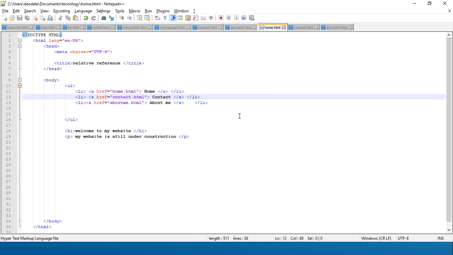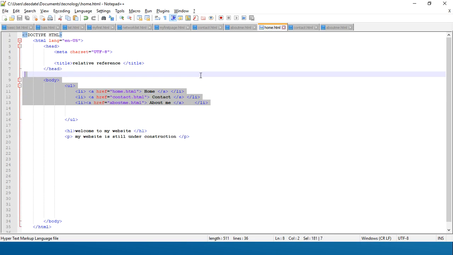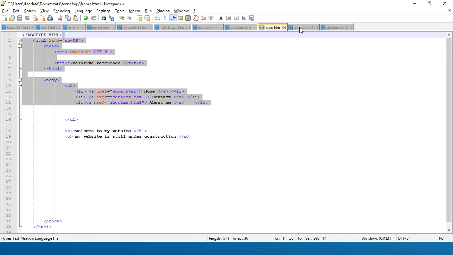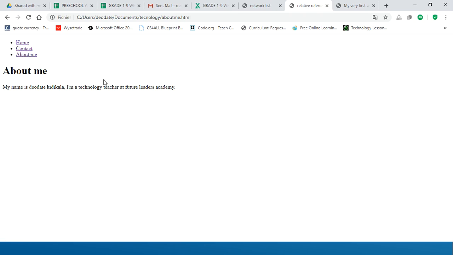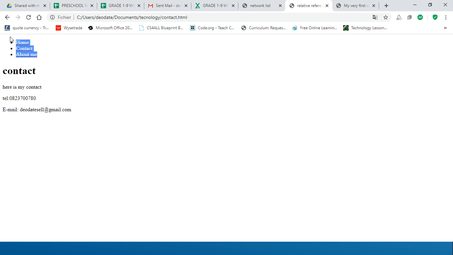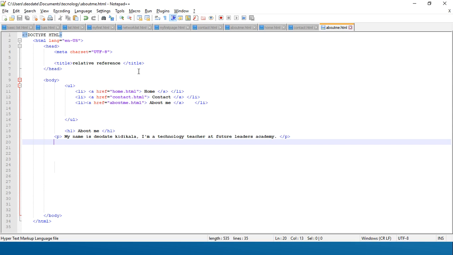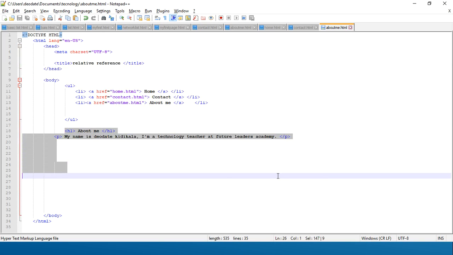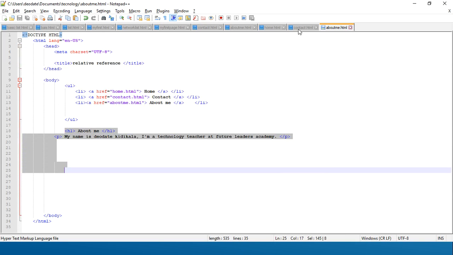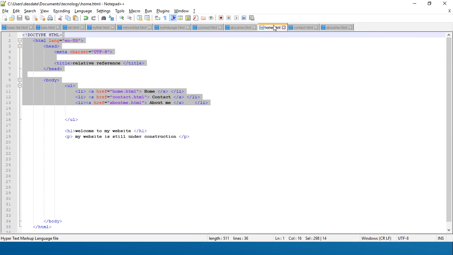From here up, it's the same thing in all pages. If you notice, it's the same thing. Because if we click on Home, we see Home and Contact. If we click on Contact, we see Home and Contact. And only down here that changes. Up here, things don't change. That's why I have kept the same code up on the top here. But down here, it's where you will be changing About Me, Contact, and Home.